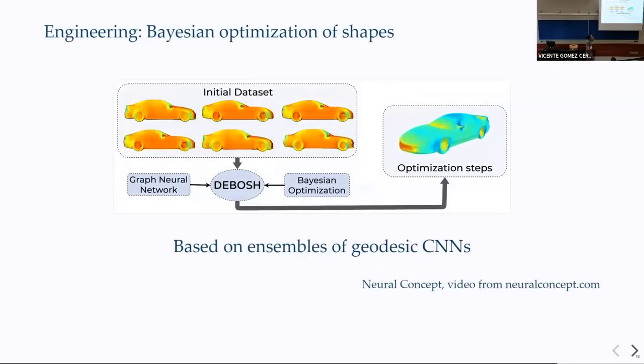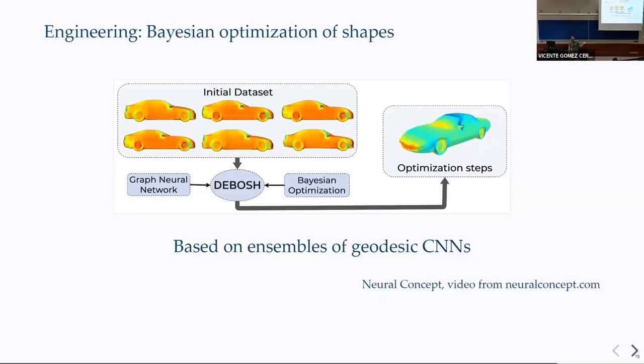This is actually a very interesting problem to try and solve using Bayesian optimization. You have some engineering shape which you want to optimize in order to improve some performance characteristics. For example, here you optimize the shape of a car for drag. There is this company, an EPFL spin-off, which is trying to use deep ensembles based on graph convolutional neural networks to make this work somehow.